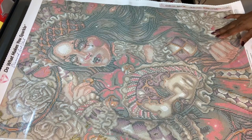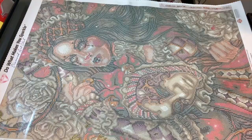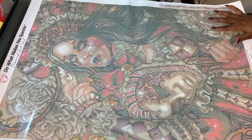I thought this one was just completely beautiful. I love the colors, her face. And then the only other painting that I have by this artist is Rococo, and I will put in a picture of that one, and I have not done it, and I got it for Black Friday last year. Y'all don't talk about me. I have not done it, but it's very pretty. It's very like goth. I love it. So that's probably why I liked this one so much.